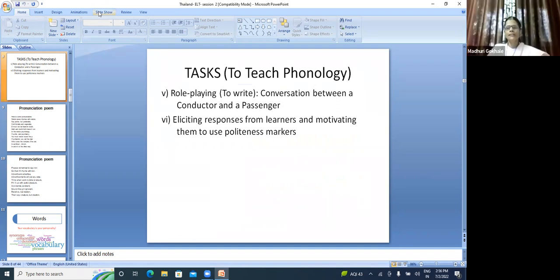So as I was saying, those of you who would be working with speaking, you can also think of how you're going to teach them politeness markers. For example, Rosamond, in your work, when you try to develop speaking ability of the business administrators, I think one of the very important aspects is going to be teaching politeness markers. Because as I said, by definition, English is one of the most polite languages of the world. So we can use literature, we can create role plays and teach the aspect of politeness.